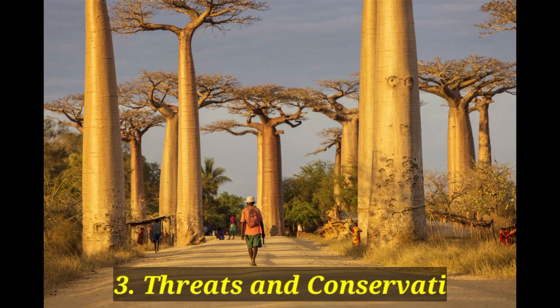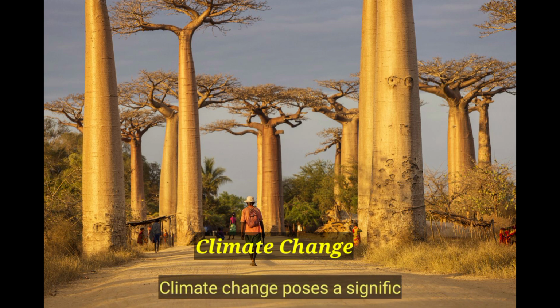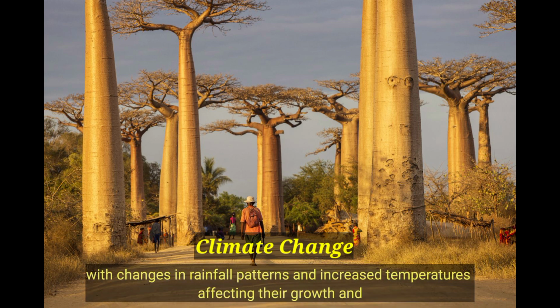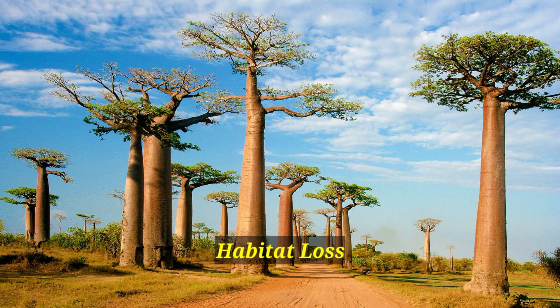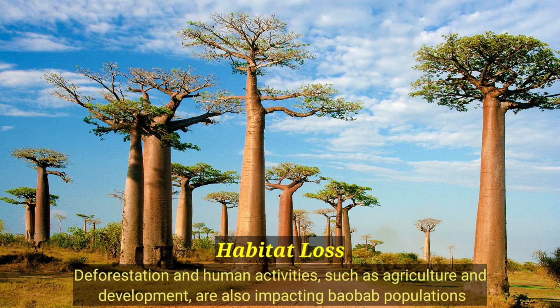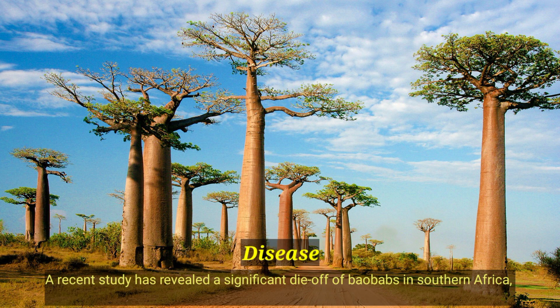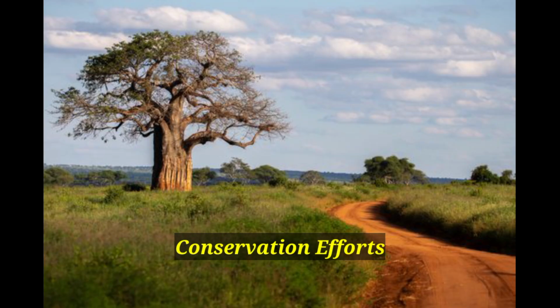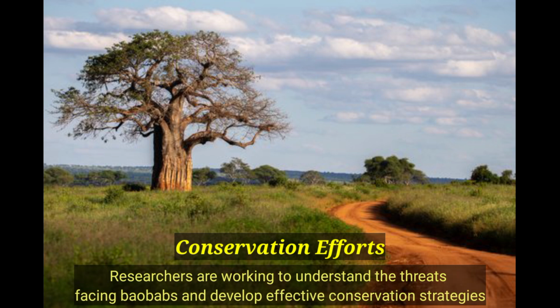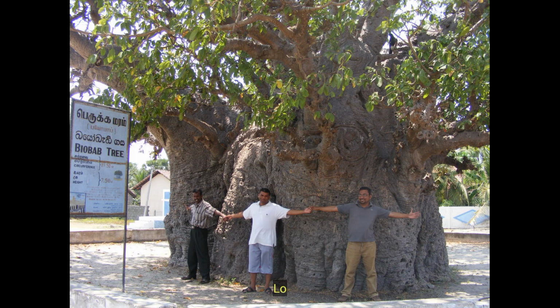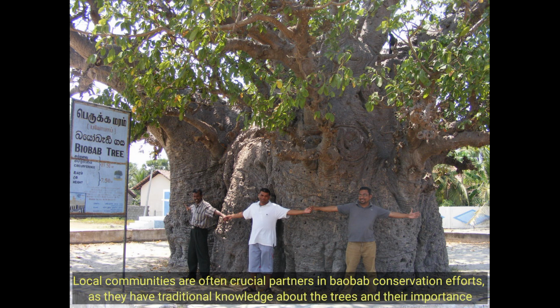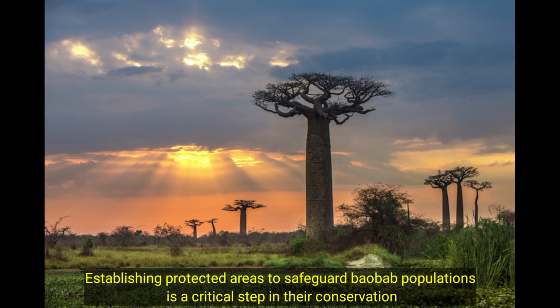3. Threats and conservation. Climate change. Climate change poses a significant threat to baobabs, with changes in rainfall patterns and increased temperatures affecting their growth and survival. Habitat loss. Deforestation and human activities, such as agriculture and development, are also impacting baobab populations. Disease. A recent study has revealed a significant die-off of baobabs in southern Africa, possibly due to a previously unknown disease. Conservation efforts. Researchers are working to understand the threats facing baobabs and develop effective conservation strategies. Local communities are often crucial partners in baobab conservation efforts, as they have traditional knowledge about the trees and their importance. Establishing protected areas to safeguard baobab populations is a critical step in their conservation.